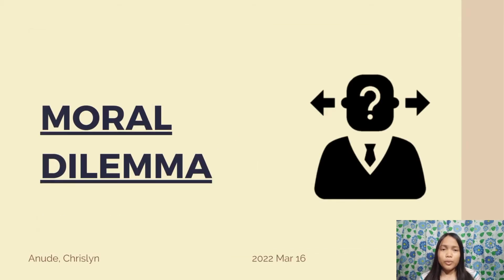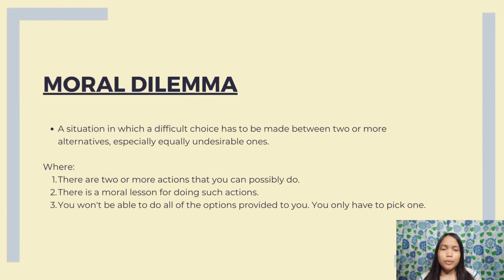So first, what is dilemma? Moral dilemma is a situation in which a difficult choice has to be made between two or more alternatives, especially equally undesirable ones. If you find yourself facing a problem but the solutions available to you will only create another problem, or worse, create more problems, then you are in a dilemma.